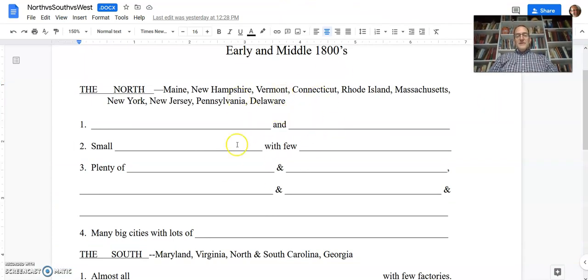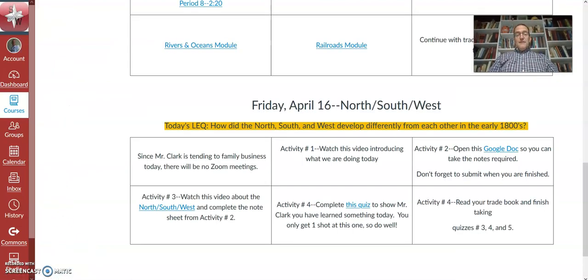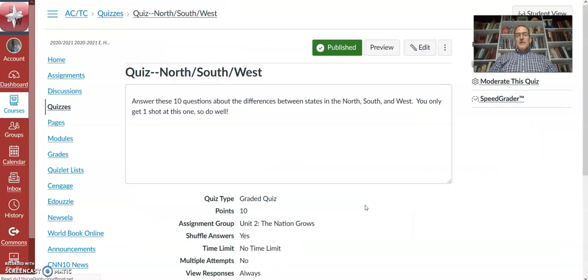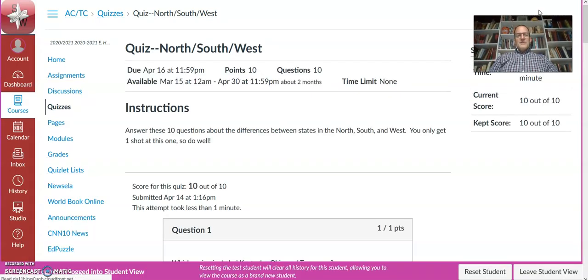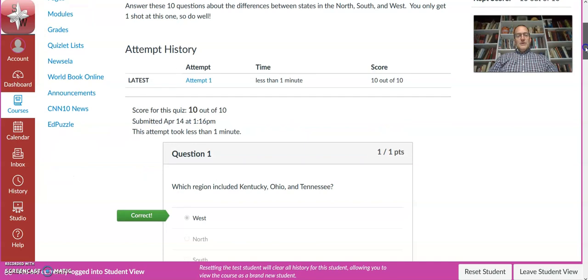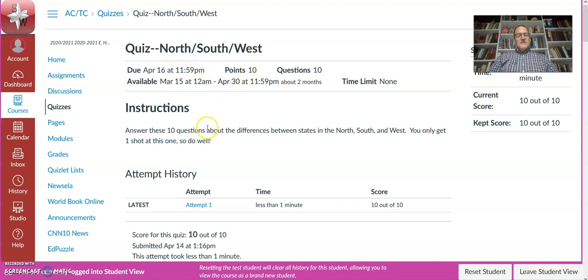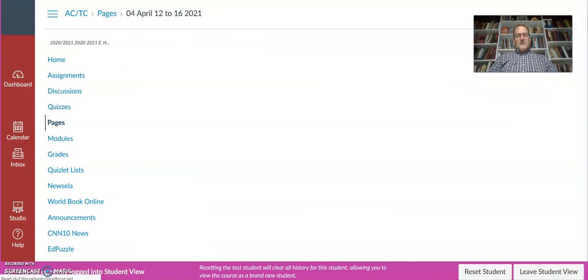Be sure you submit this document when we get to the end. That way I can see it. You'll get credit for doing it. All right, so we've got those two things. Now, I'll be able to see your document that you have filled out. That's all good. But you're also going to complete this quiz to show me that you've learned something. Not a quiz that's going to make you fail 8th grade if you don't do well with it. But I have a couple of questions there about the north, the south, and the west. Yes, you can use your note sheet to complete the quiz. If you want to do that, that's great. And so that's kind of where we are. That's kind of like your LEQ for today, understanding what the differences are between different parts of the country.